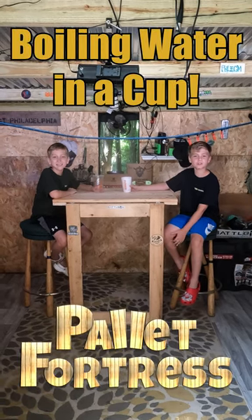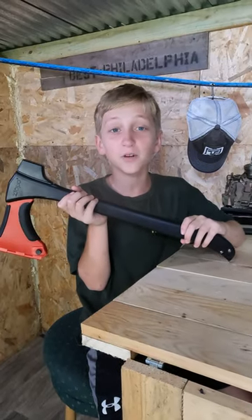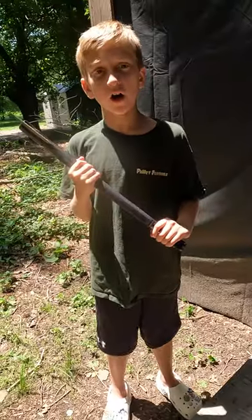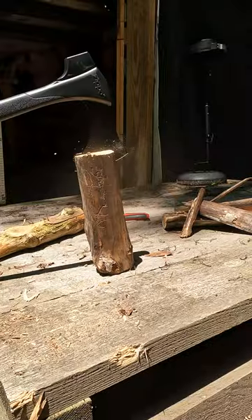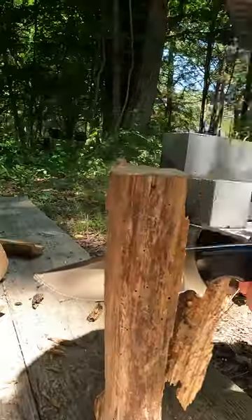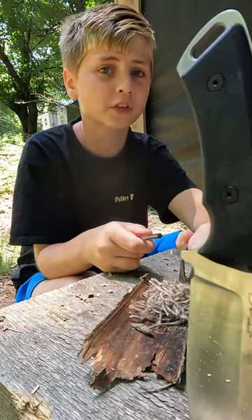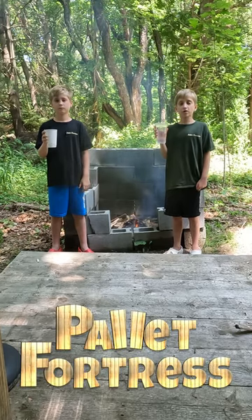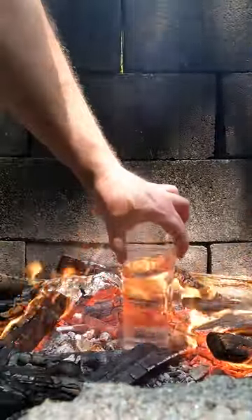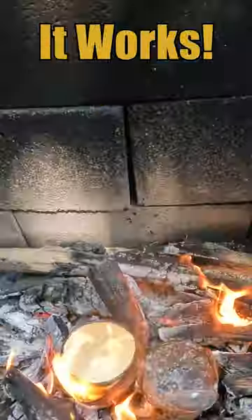Today we're going to see if we can boil water in a plastic cup and in a paper cup. We're going to use our Zippo axe saw to process some wood for the fire — it converts from an axe to a camp saw. After we saw a few logs, we'll split them with the axe part. We're going to baton these pieces into kindling. We're going to use a little bit of hemp rope as tinder to get this party started. With a flick of a wrist, our tinder bundle is lit. Just place the cups directly on the coals — we sped up the film, but it took about 10 minutes to fully boil. It really works!